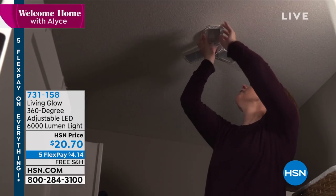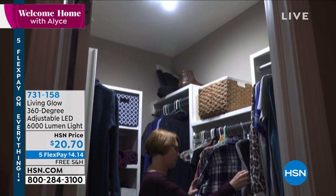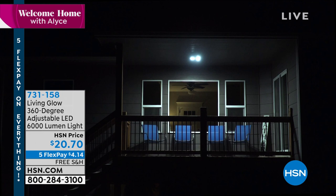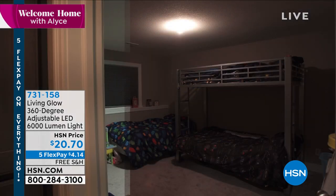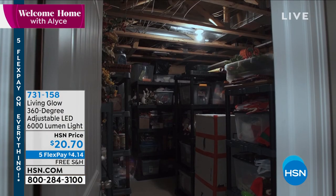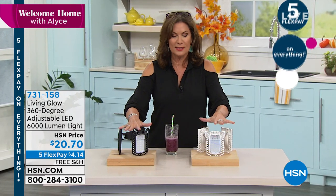Look at how it lights up an entire room. 6,000 lumen, I know it doesn't mean anything to me either, but when you see the way that it transforms the light in your home, inside, wherever you might want to put it, simple, easy solution, $20.70, 5 flex payments, free shipping. Right at the moment, we have white, and we have black, and we have Julie Truster standing by.